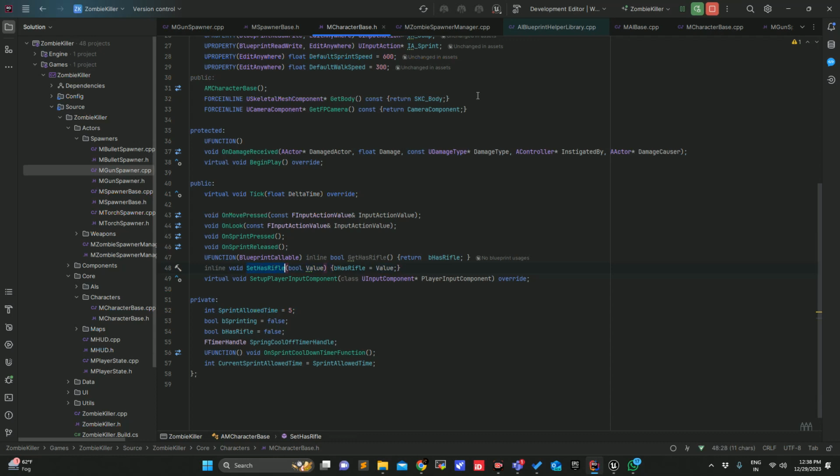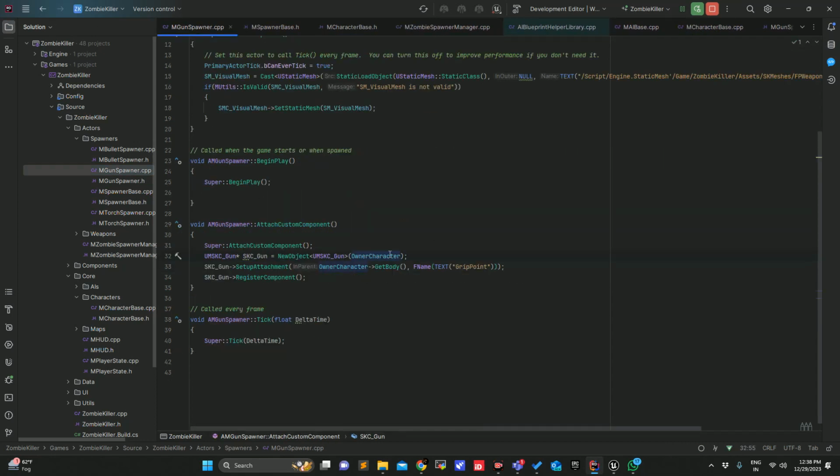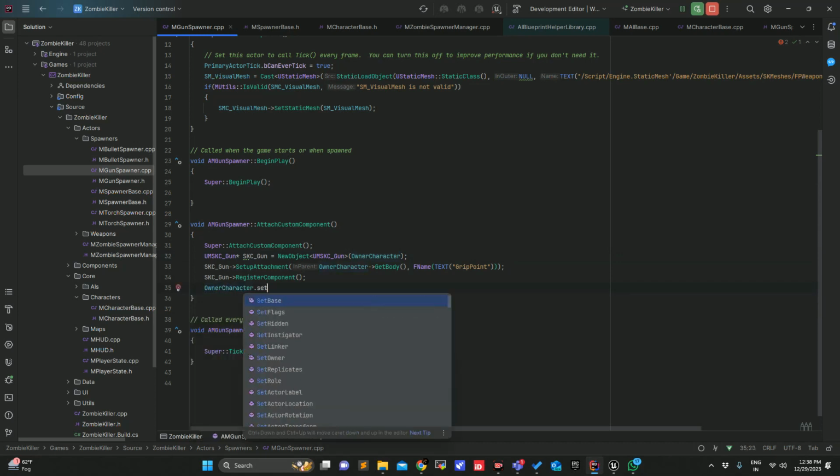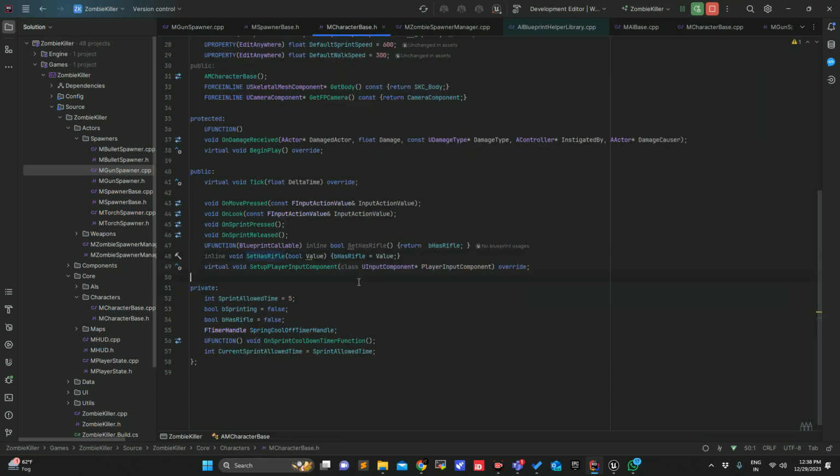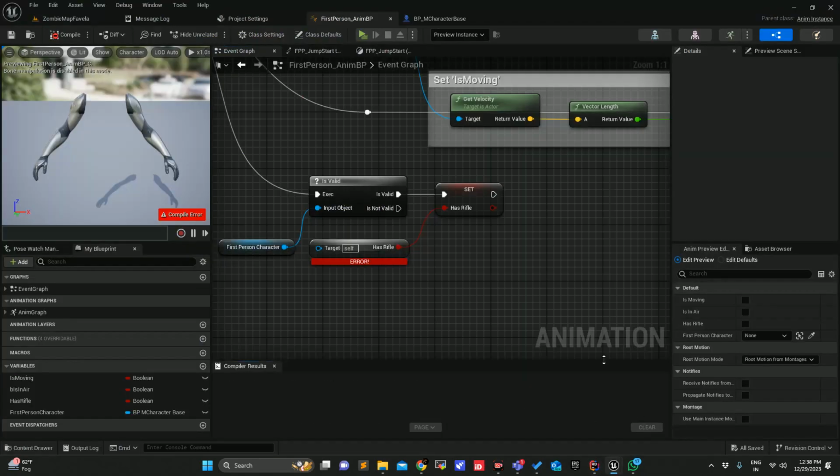So we'll call this function whenever we are picking up the item. In gun spawner, whenever I'm picking up the gun, I will call owner character dot SetHasRifle, and we will set it to true. So it will turn it to true, and now from the blueprint we can easily get if it has a rifle or not. Again, clear.